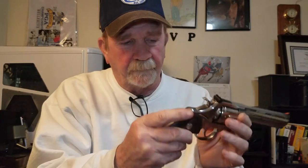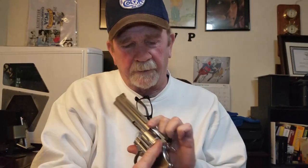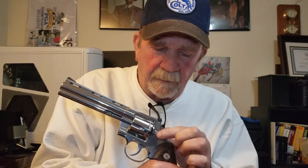Not loaded. In case you haven't been watching my previous videos, it was sent back to Colt because the cylinder didn't always turn properly — I had misfires. The cylinder latch was hard to open. You can see it's not that hard anymore; the cylinder latch is a little bit loose now. Also the rear sight was loose, and it's still a little bit loose. I don't know if they did anything to that or not.